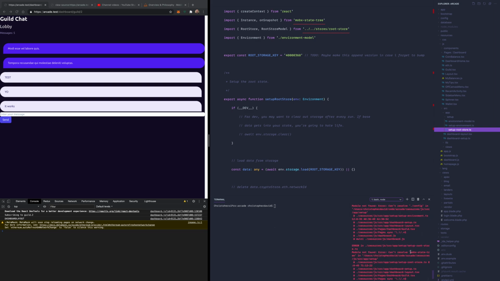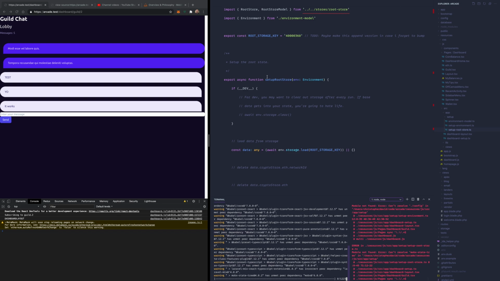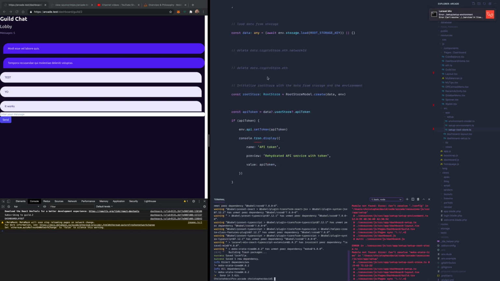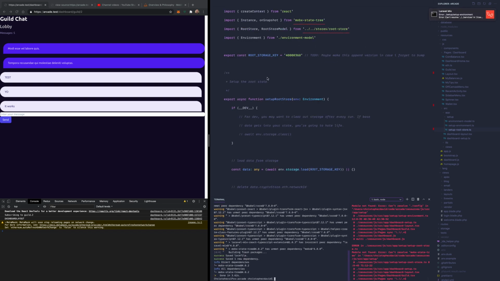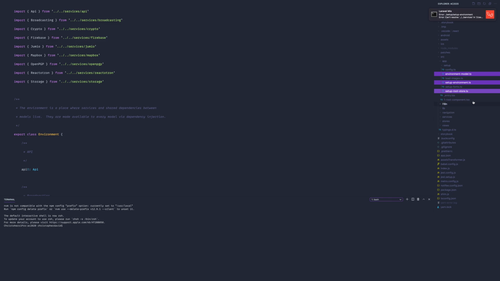So one of these errors is cannot resolve mobx-state-tree. Now we cannot resolve services. Are all of these relevant? How many of these are relevant?